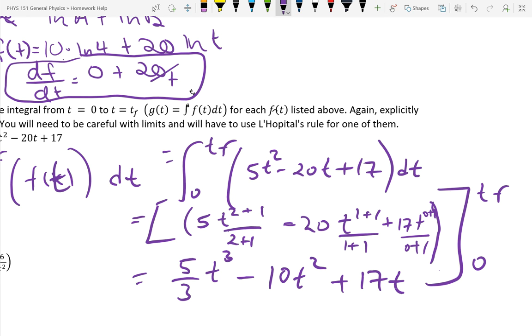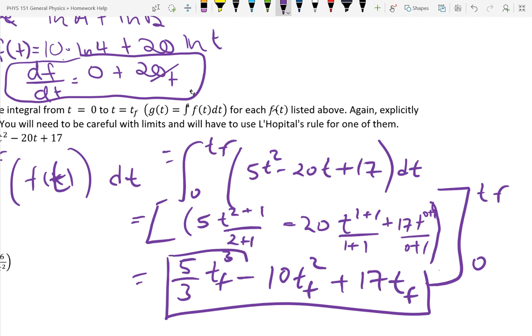We can just go ahead and add the t final in front of the t after. Why can you do that? Because there's 0 there, so when you put in 0, all the rest of the terms are 0. Normally, I'd say I want you to write 5 thirds t final cubed minus 5 thirds 0 cubed. But I'll let you do that because you are already running into the space of the next problem. That should be the final answer, but there is a step missing. If this number wasn't 0, if it was any number, we can go ahead and subtract and finish it.